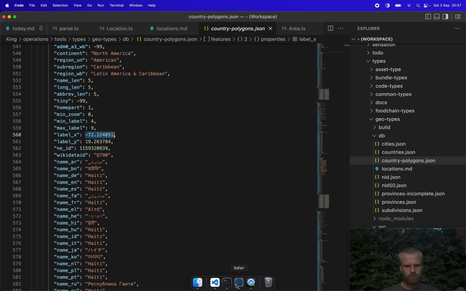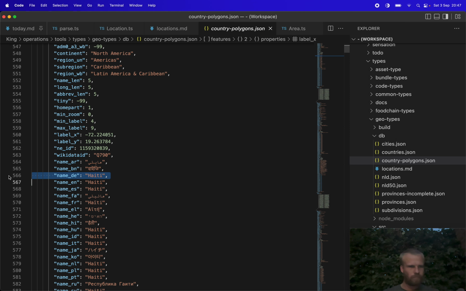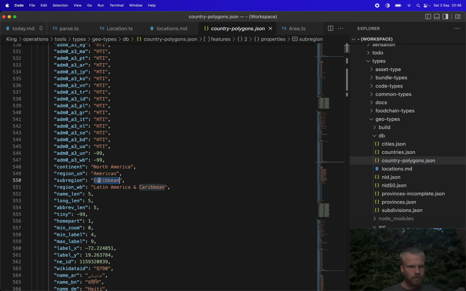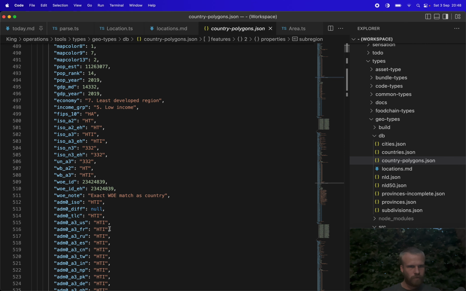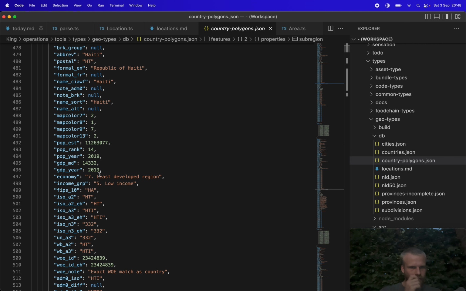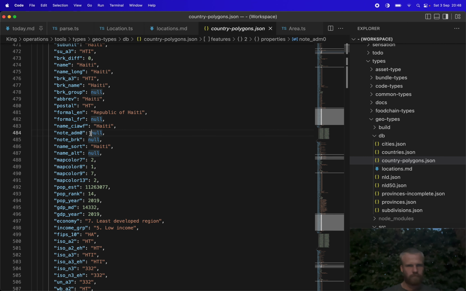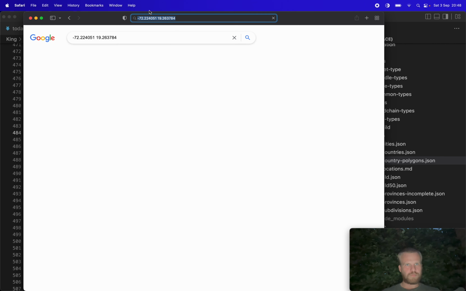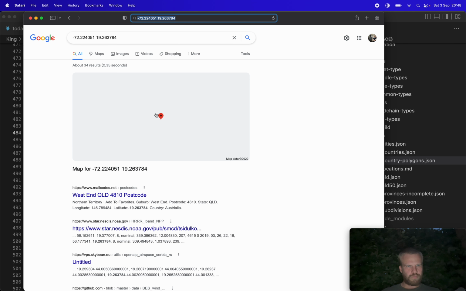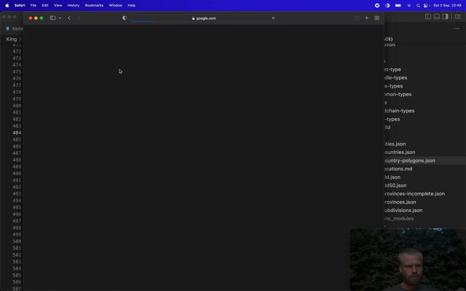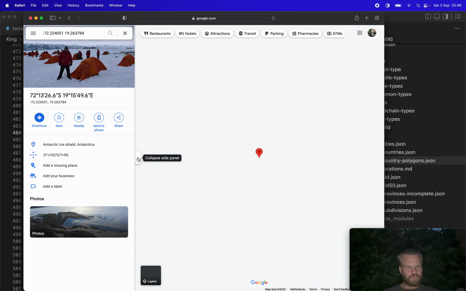Just gonna look this one up. This must be, what is that? Haiti. Oh. This doesn't look like Haiti, does it? Maybe it's the other way around.